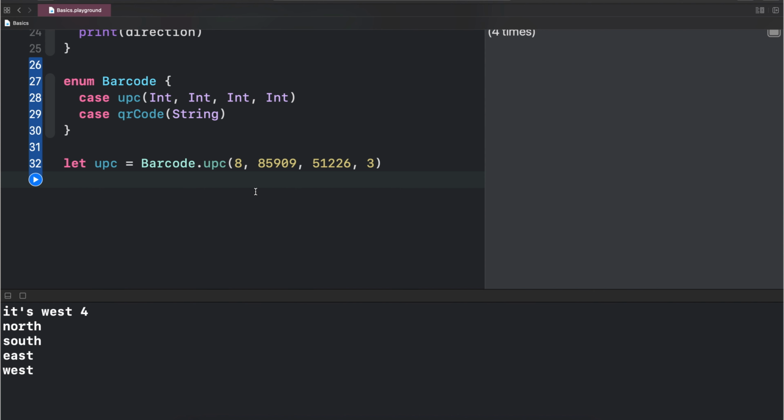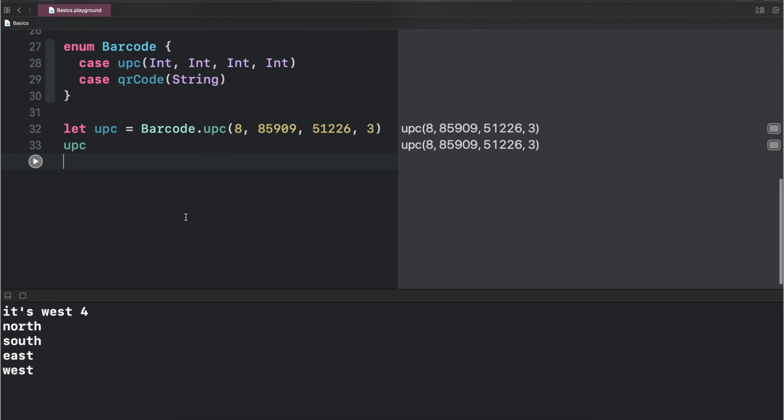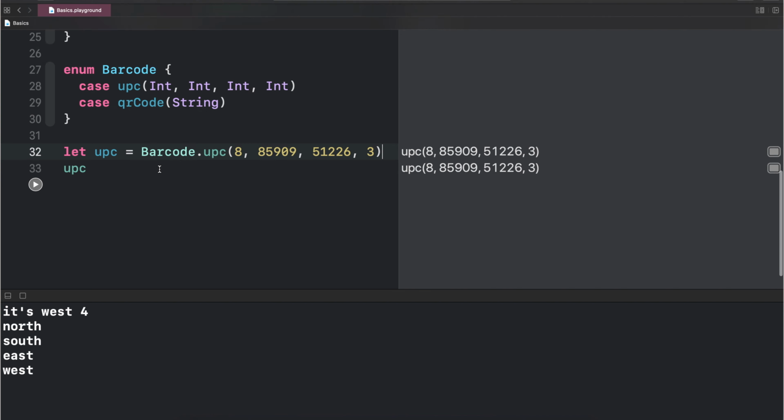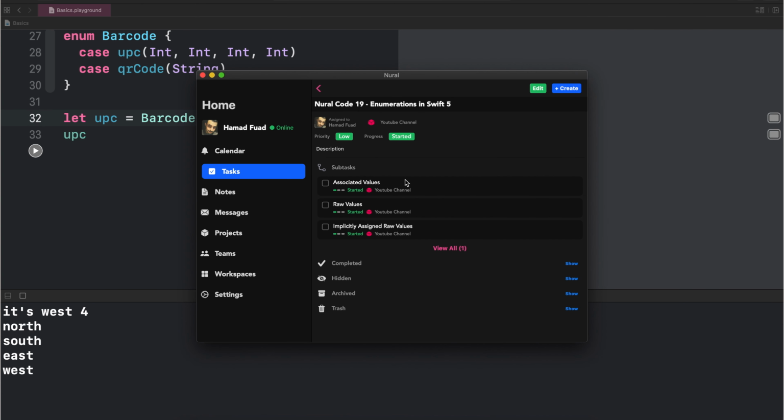And now we can use UPC to print it, so we will get this. There are many cases where you will have to pass values to the case, so you can use it later on inside the switch, and I'm going to show you later on. Associated values.